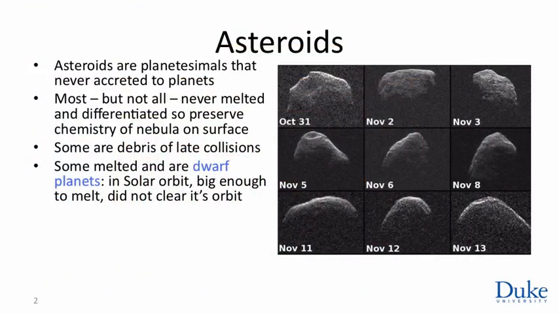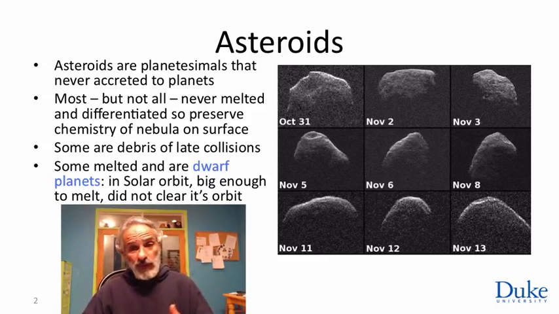You will find exactly the traces of whatever it was that was around, so they're absolutely perfect museums, if you wish. Some of the rocks flying around in space may be the debris of late collisions, so do not reflect necessarily all of the early structure. There are many ways to generate rocks. Some never accreted. Some might be the result of collisions later. And some did melt, and those are called dwarf planets.